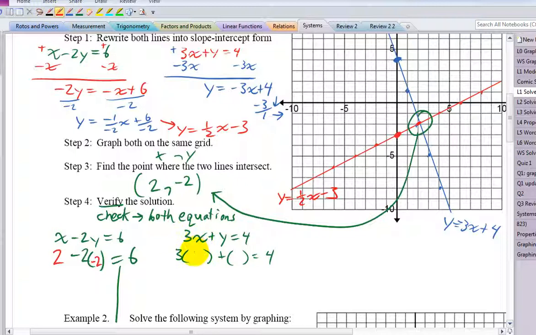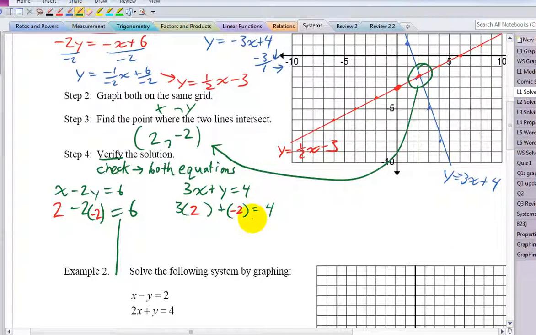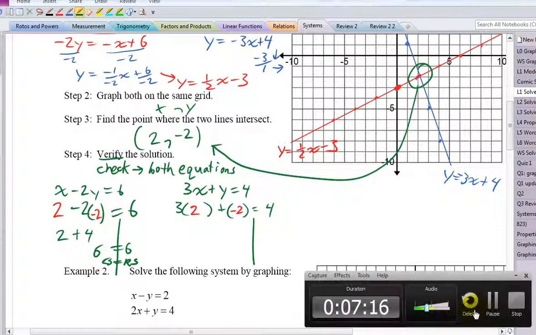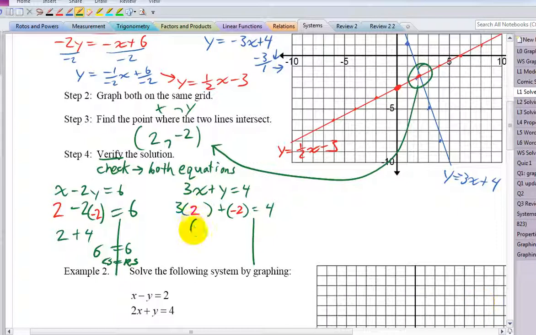So then you can substitute in the exact same values for y and x on the other side. Okay, go ahead, do your check. 6 equals 6, left side equals right side. Please do your other check. Go. Okay, so 6 minus 2, 4, and 4, left side equals right side.